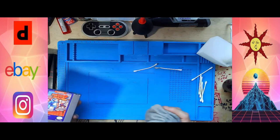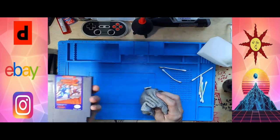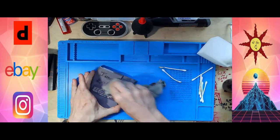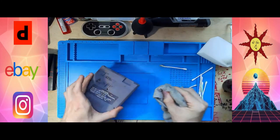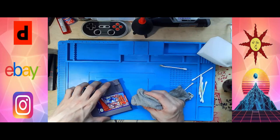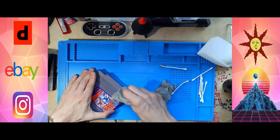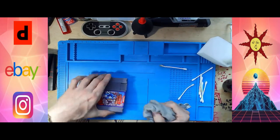So cool. But yes, on your NES labels, watch out. You don't want to get them wet. You just want to clean them, that's it. So I'll get a nice little scrub there. And as you can see, it's come up a little bit, but not too much. That 13, I used to say 13 there, boys. Now, it's about to say nothing. Oh, almost gone.